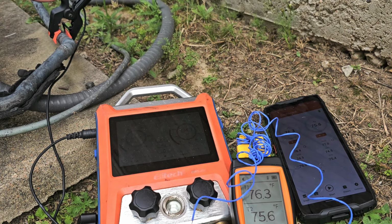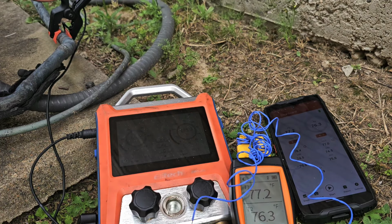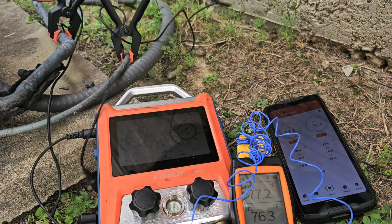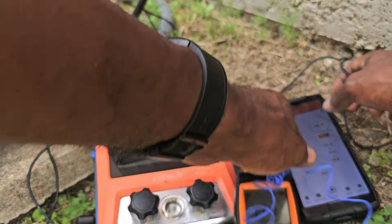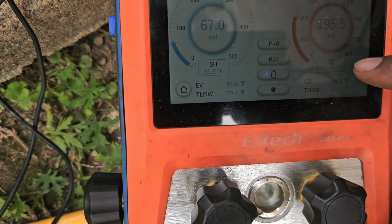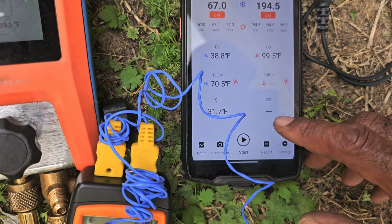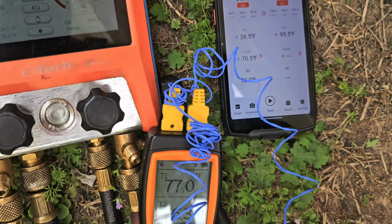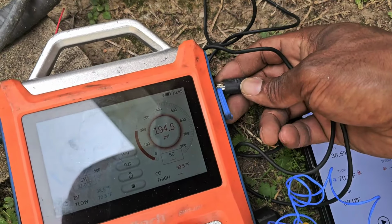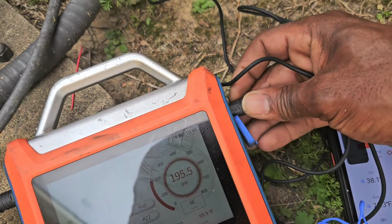It should be cooling down now. I think we've been running maybe about 5 minutes. All right, so I got my clamp. Bam! Gonna put that in here. See my subcooling. Let's go back to the DMG 40B. See my subcooling. We got blank right now. As you can see, subcooling, blank. So I'm gonna plug this up. All right. There we go.